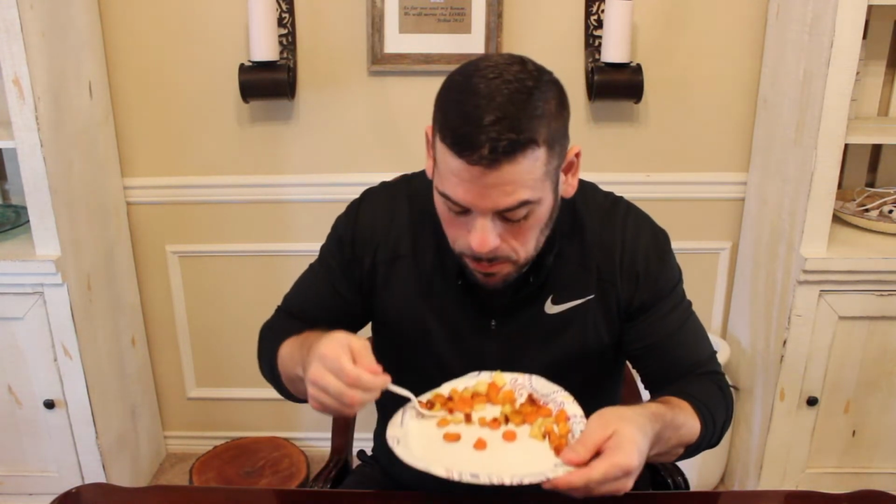You know what the bad part about all this is? This is probably one of the easier challenges. I'm not looking forward to some of the other ones. Alright, here we go. Big bite. It's really not bad until you get to the carrot. The carrot is awful. It's like hard and chewy and rubbery, and the texture just does not fit.